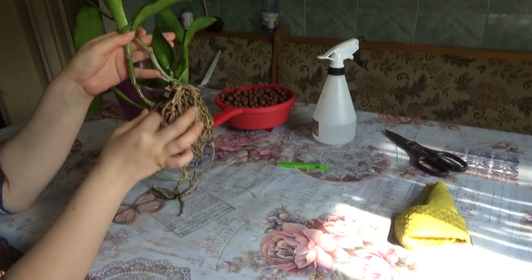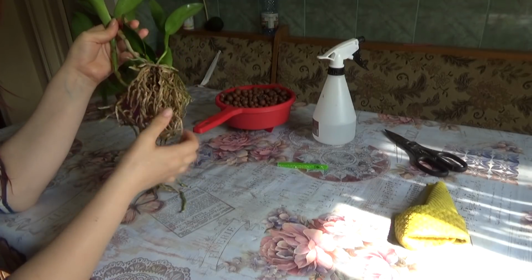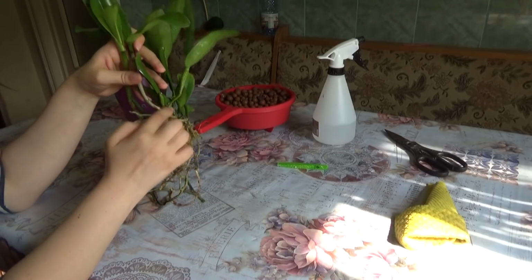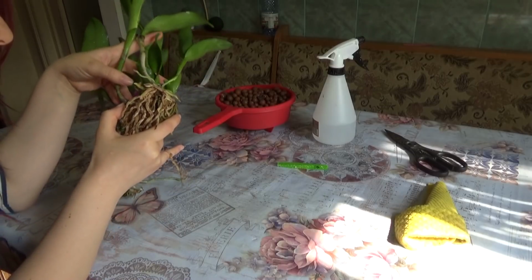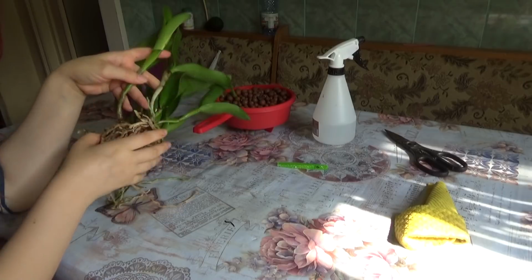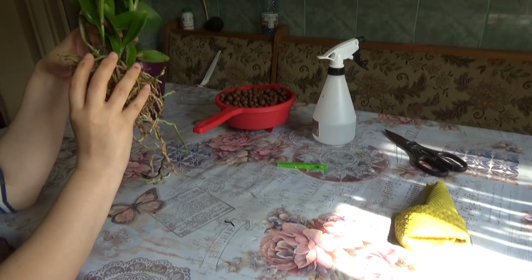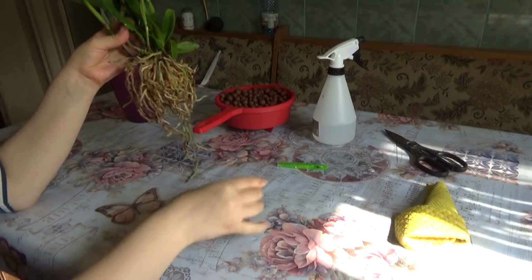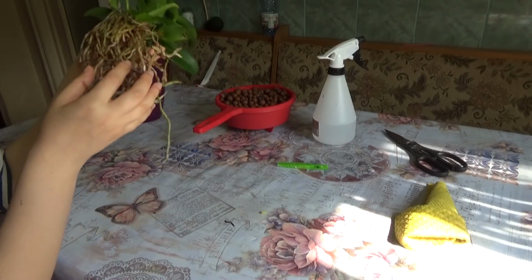I had to snap so many roots, you cannot imagine, and I'm pretty sure that a lot of them are now damaged, but at least I have new root tips forming from the new growths. We can see there, and here it seems that I managed to completely snap a root tip. That is that. Hopefully she will produce some more. Yeah, as I said, this repotting was horrible, so I'm really looking forward to getting over it.